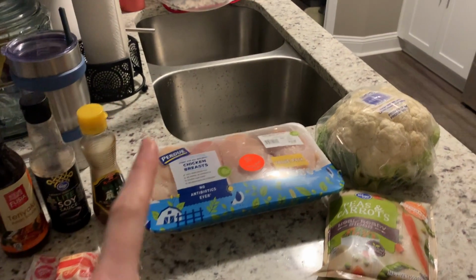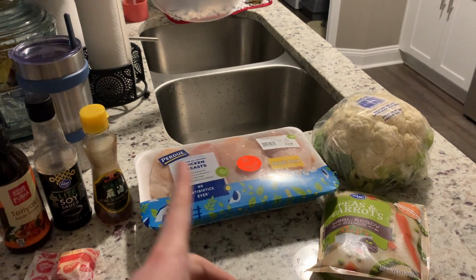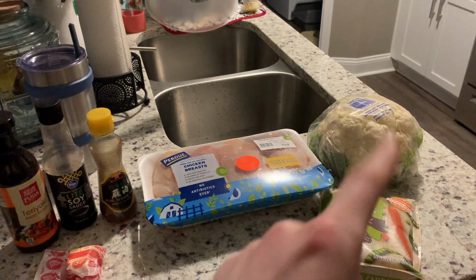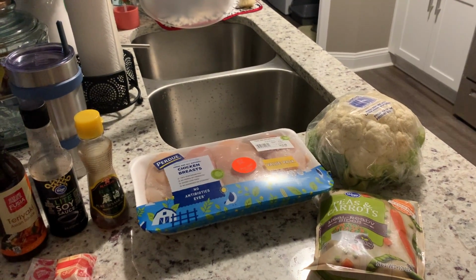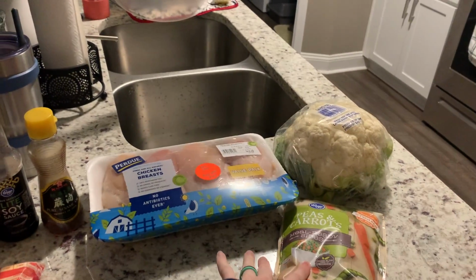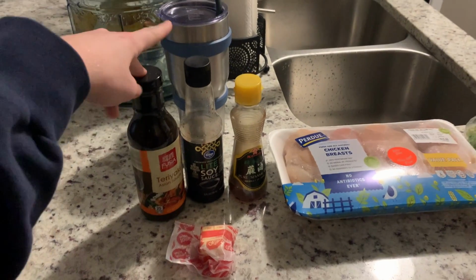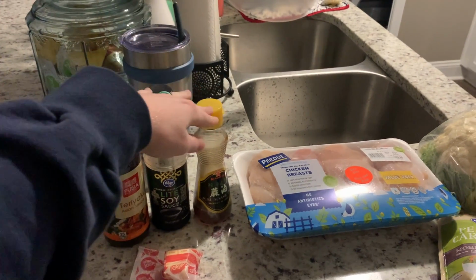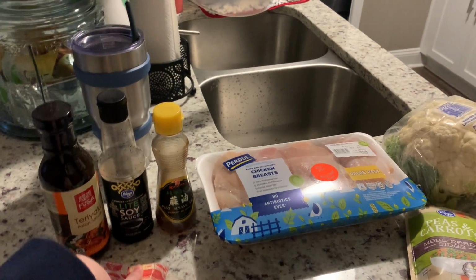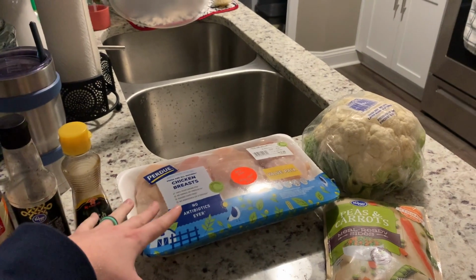You're gonna need chicken breast. Probably won't do the whole pack, maybe half, maybe 2.5. A head of cauliflower, or I like to get the big bag of frozen cauliflower, but our store was out of it. A bag of frozen peas and carrots. You can do whatever vegetables you like. And then teriyaki sauce, a little bit of soy sauce, sesame oil, and then some butter just to cook the chicken in, or I may use olive oil. I don't know. We'll see, but I'm gonna start with cutting up my chicken.